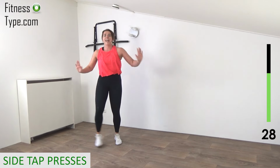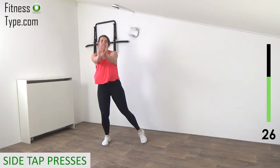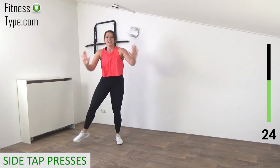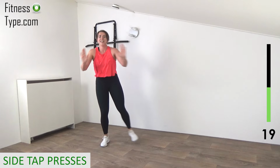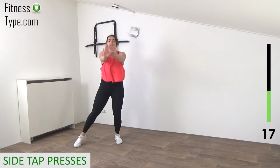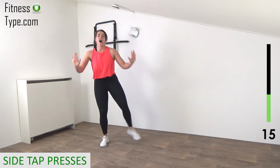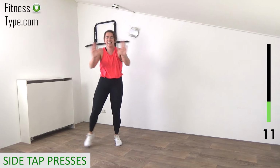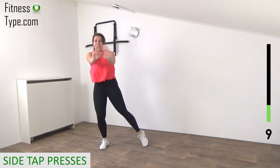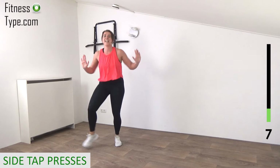Long. That's it. And push it. Push it. Keep going. Come on. Don't slow down. You're doing a great job and you're almost at the end of this workout. Come on. 10 more seconds of taps and pushes.